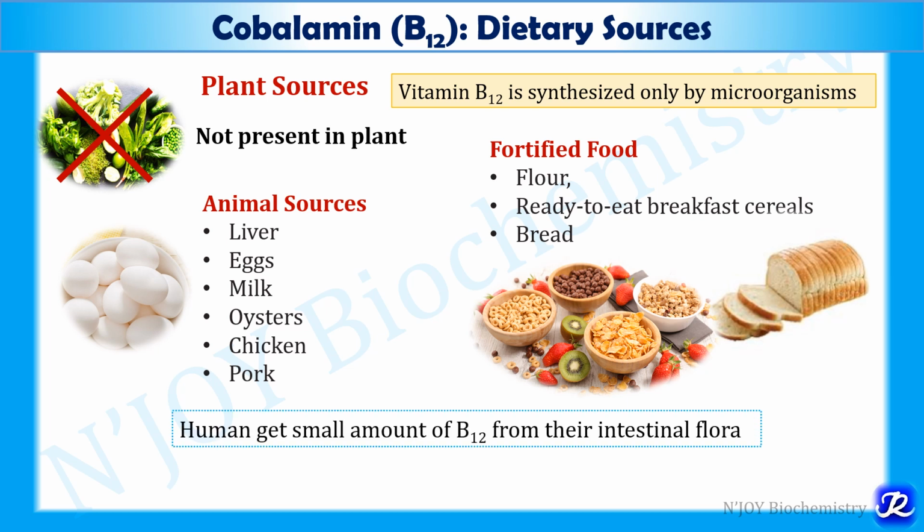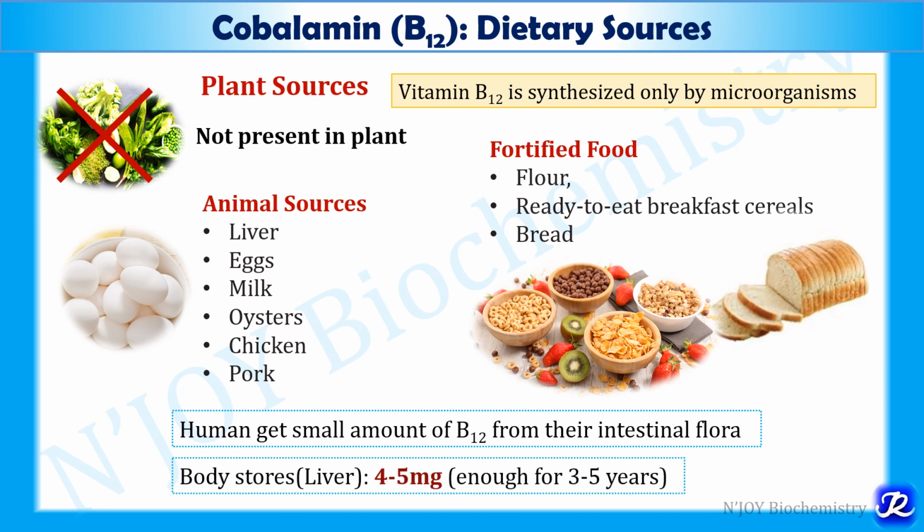Humans get a very small amount of vitamin B12 from their intestinal flora and vitamin B12 is a unique water soluble vitamin which can be stored in the body, that is, it is stored in the liver. It is stored in 4 to 5 milligram quantity which is enough for 3 to 5 years. That's why deficiency of vitamin B12 manifests very late.